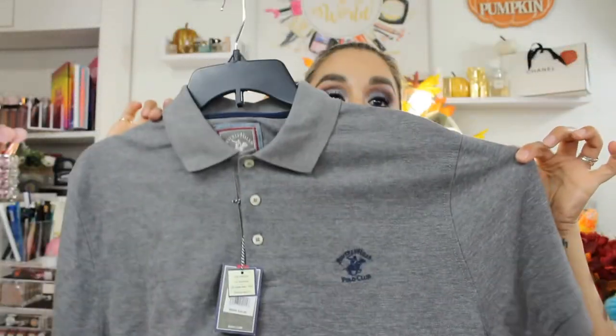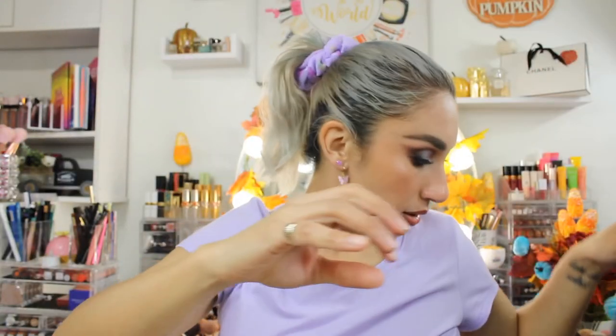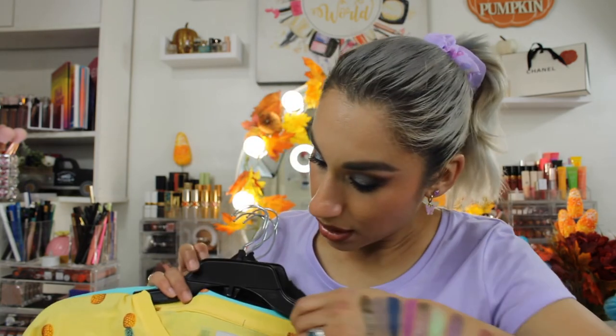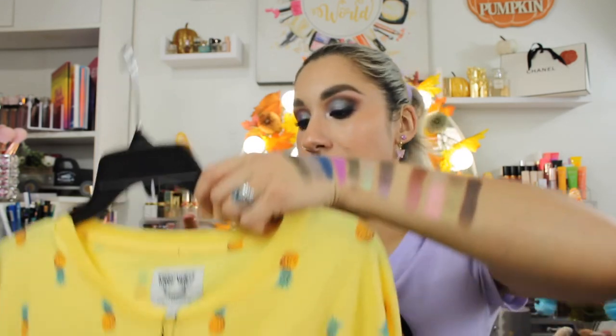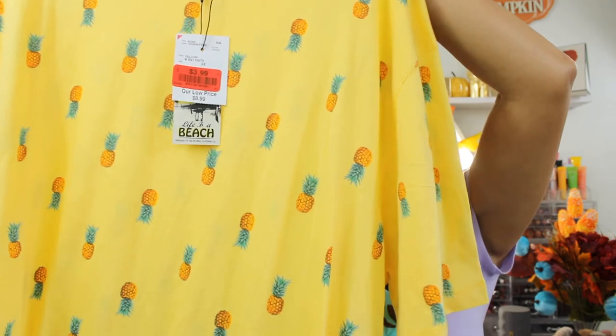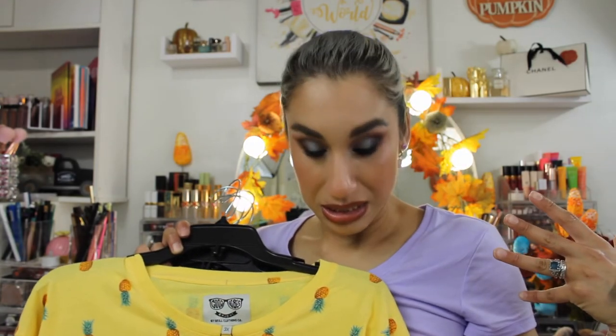So for my father, I just got him a polo. Let's see, for this one would be $8.99. Got him in a large. Just a great polo. So that for him. Then pineapple shirt. A 3XL hubby found this. I could not find this in any smaller size for $3.99. Of course, pineapples. Really, really huge 3XL, so I'm thinking PJs. PJs are on here. So I got that.